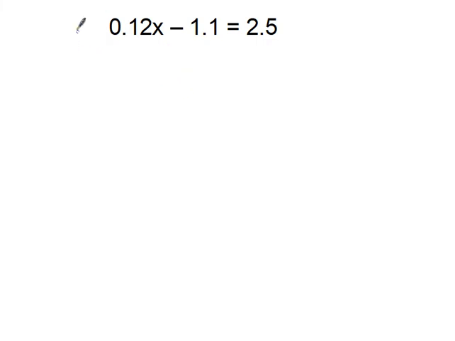We don't have to do any calculations. So I want to figure out what's the most I have to move my decimal in order to get rid of it. So I have to move this decimal over twice to get rid of it. So that's what I'm going to do. That's multiplying by 100. So if I move this one over twice to get rid of it, that makes it 12x. But now I have to move this one over twice. That makes this 110.